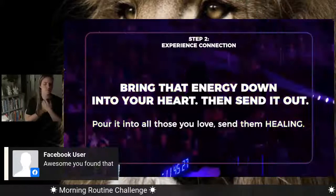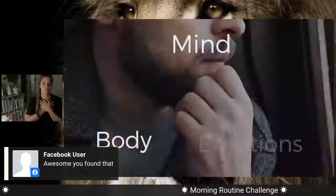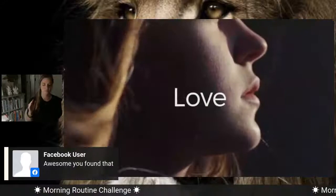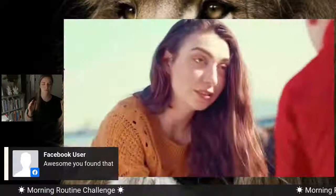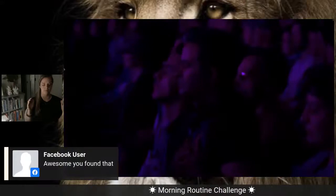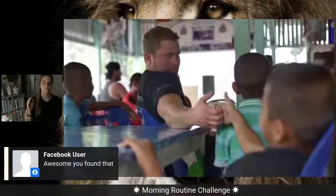Now bring it down into your heart and this time send it out like a circle. Pour it into those you love most and feel them healing — their mind, their body, their emotions, their fears, their angers heal. The best part of them being strengthened: their love, their courage, their compassion, their joy. You feel it fills them up, you see the light fill them up, and you see them smile or feel their joy. Have the circle expand — bring it back down through you into your heart again and then send it out further: family, friends, partners, co-workers, strangers that are lit up by you, sending energy into them.